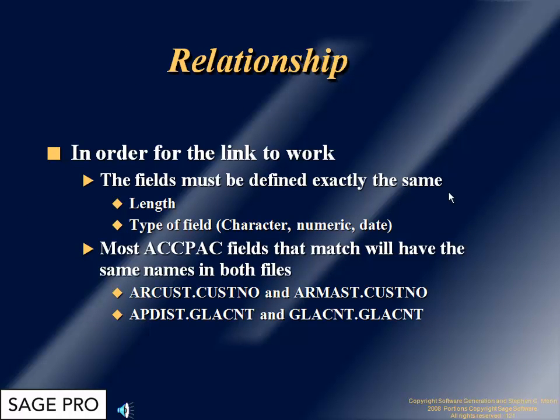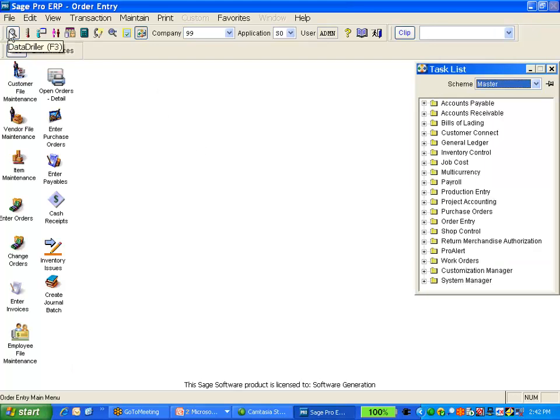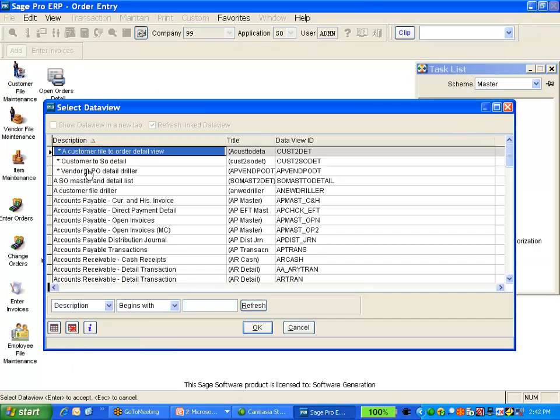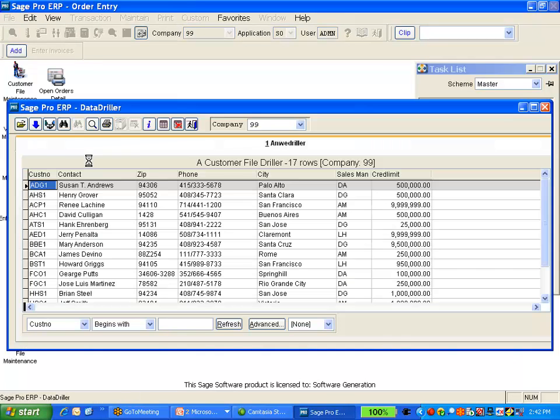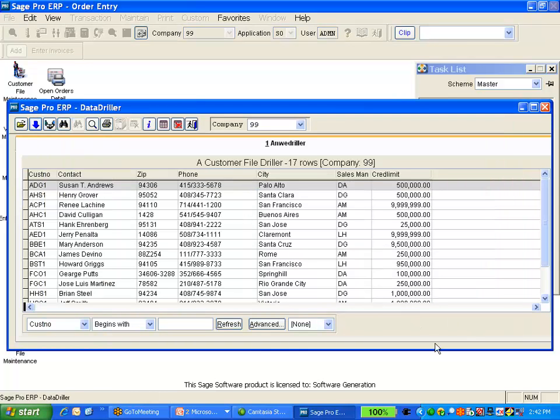And that's how those links can be made to work in the data driller where they come up under that blue pull down. They must be exact, and notice this is a new data driller. It's never existed in the system before, but it knows what files are related because they are defined in the data dictionary. I did not have to go through and do that. It automatically knows how to tie the files together.